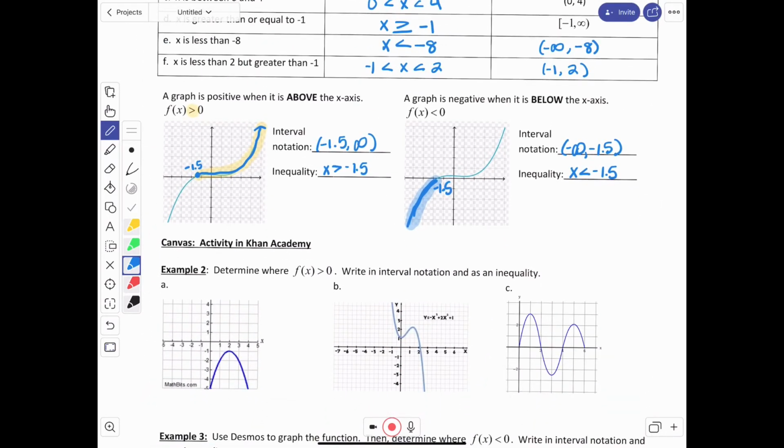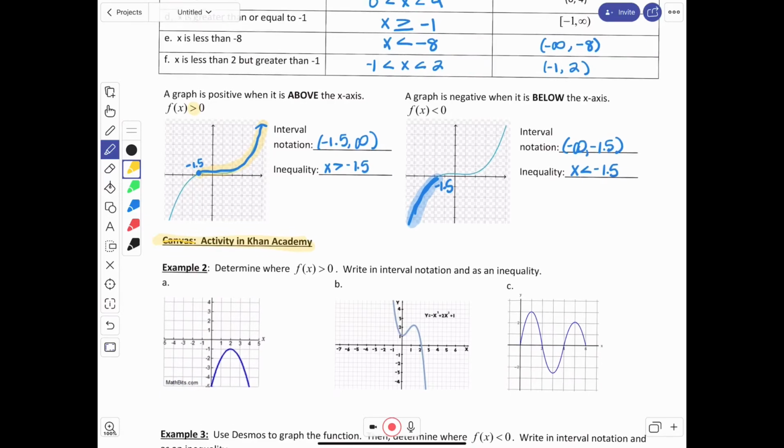Now, what I would like for you to do to help you get more familiar with this, there is an activity. Whoops, I meant to do my highlighter. If you pause the video, there is going to be a link right below this video that will take you to Khan Academy, and there will be 4 questions that I want you to do. So stop after the 4 questions, do the 4 questions, and then you can pick back up with notes. It's just going to help you get more familiar with being positive and negative. There's more questions in Khan Academy that will go along with these notes, but I only want you to do the first 4 questions, and then you can pick back up with watching these notes.